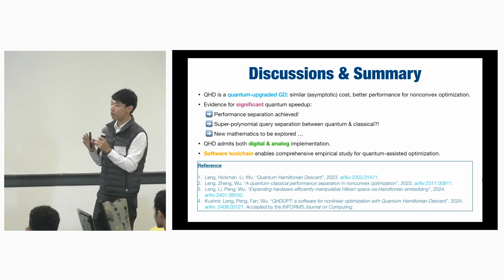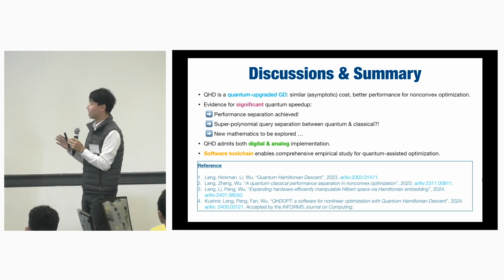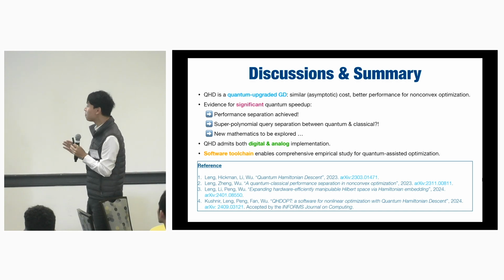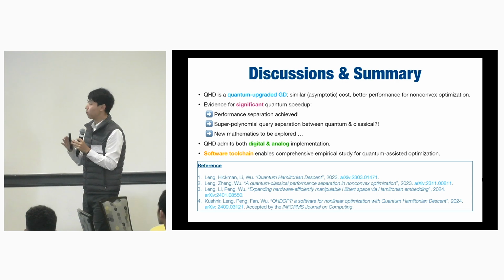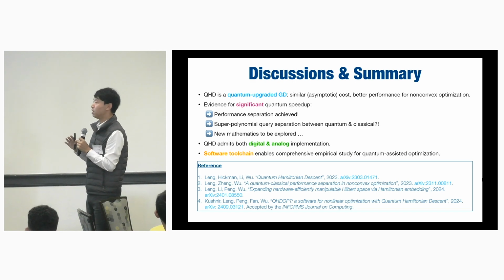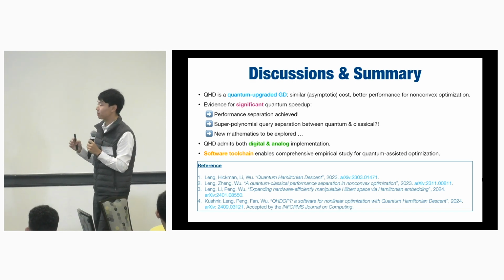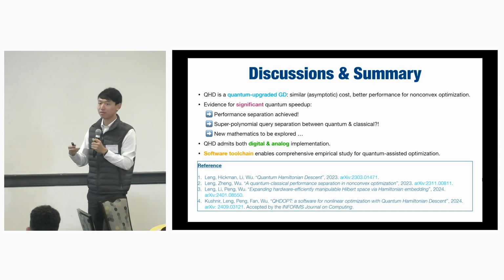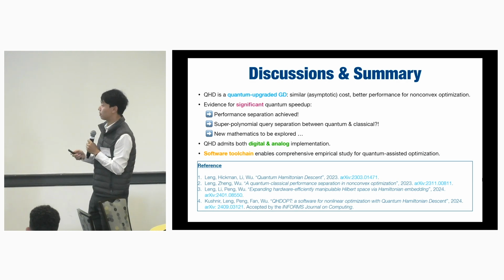We have this new quantum algorithm, which is an upgrade of the classical gradient descent. And we do have some evidence, especially theoretical evidence, to show why this works and why this is not classically simulatable. This QHD admits both quantum digital and analog implementations, especially at the current stage, we think analog implementation is the better choice because we do have larger scale analog simulators. And then we're developing software toolchains. Now we already have something, and then we can continue this whole developmental pipeline.